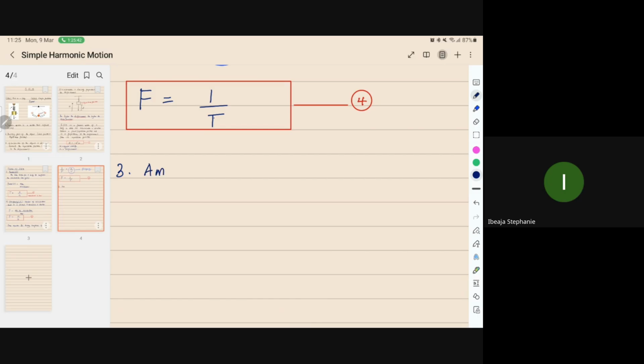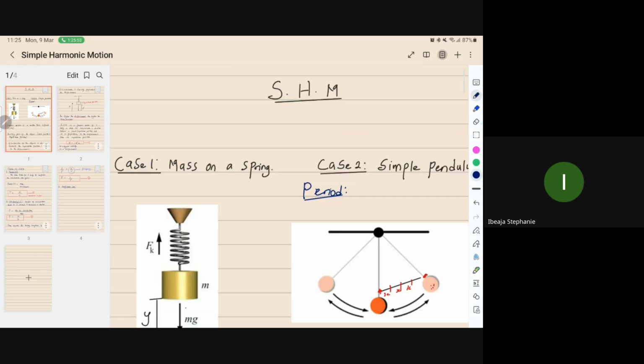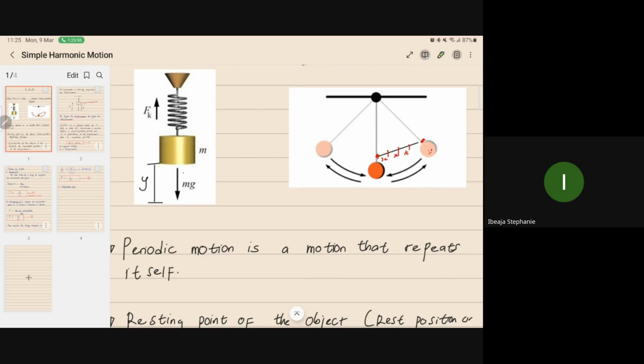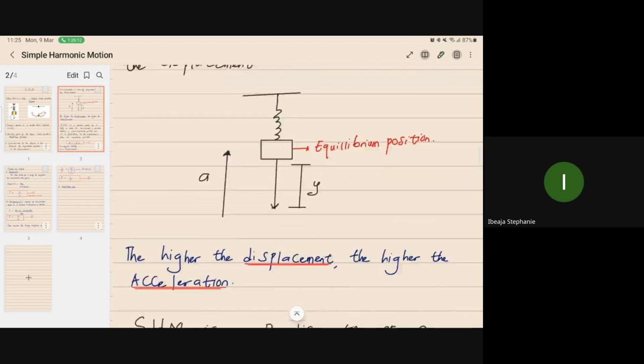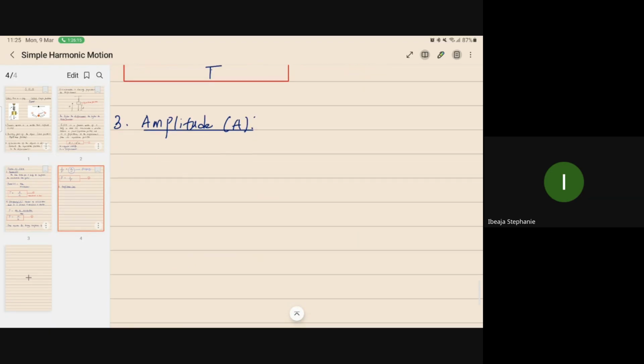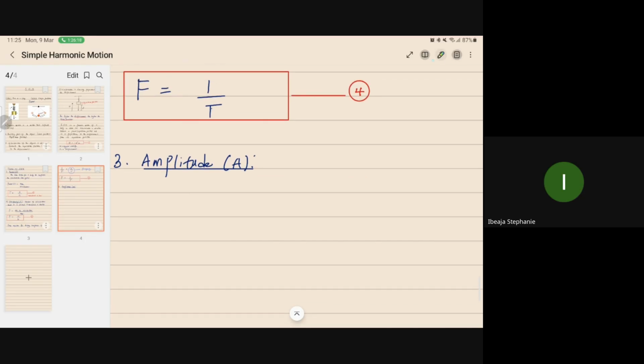So amplitude, right? You can also apply amplitude to your spring, right? Because I'm handling 2 cases. Also, for this one, it has a maximum displacement. When I put this guy down here, that's the highest, right? It can vary depending on how you pull it, right? So anywhere you stop, that's your maximum displacement, depending on how far you stretch your hand. So for that reason, we said that our maximum amplitude is simply the maximum displacement a body undergoes in a simple harmonic motion.